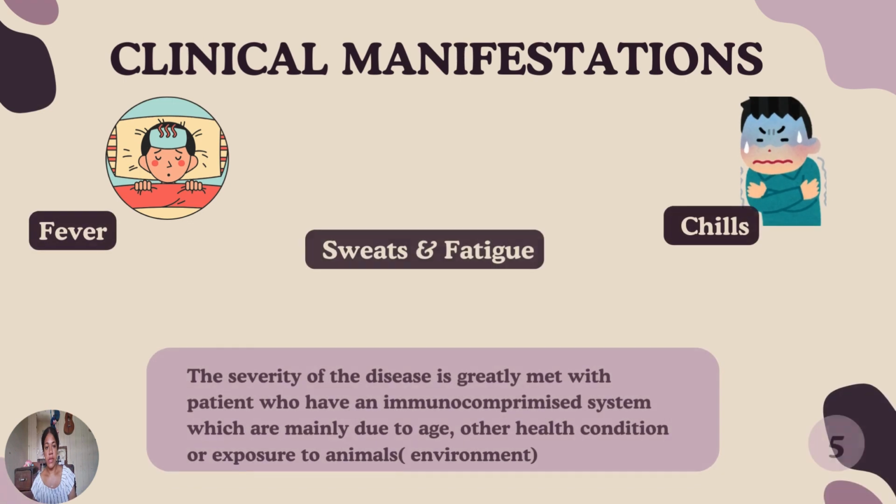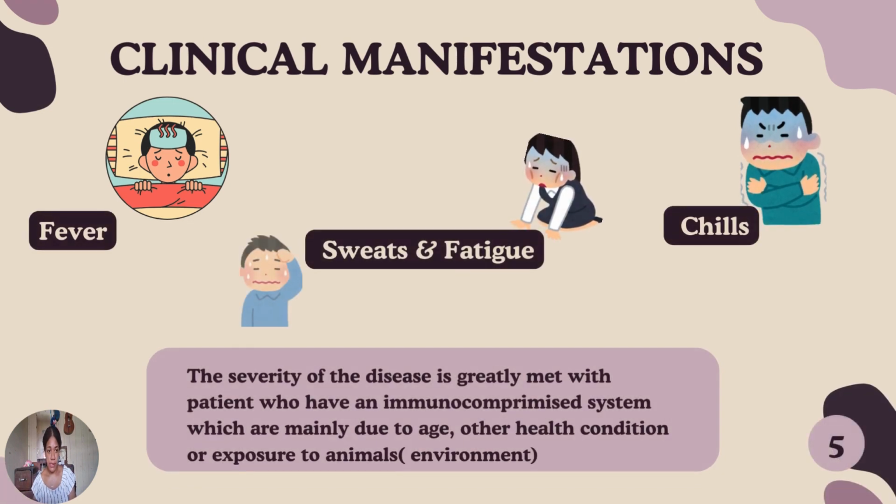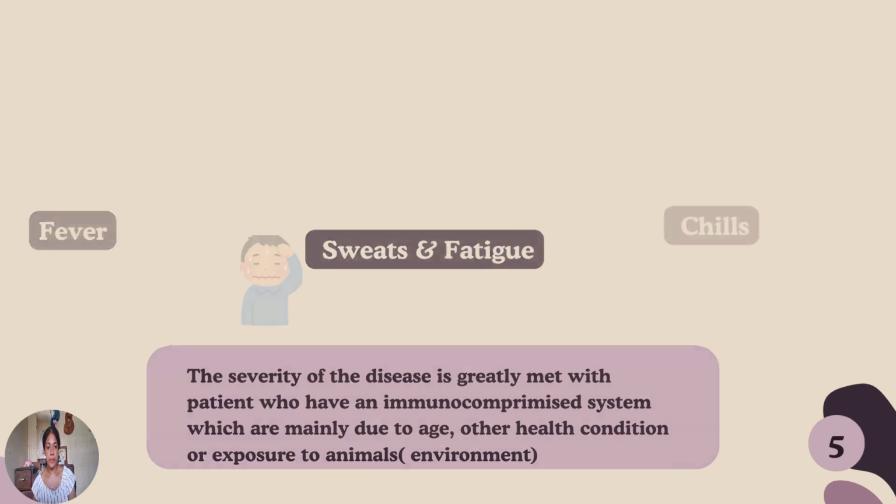Some of the clinical manifestations of this parasitic infection are that patients experience high fever, sweats and fatigue, chills, or even coughs. These symptoms are similar to a common flu. The severity of the disease is greater in patients who are immunocompromised, due to health conditions such as AIDS or HIV, or due to their age, the young and the elderly.